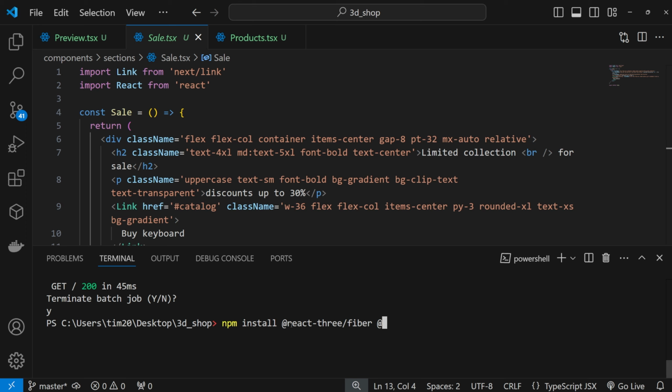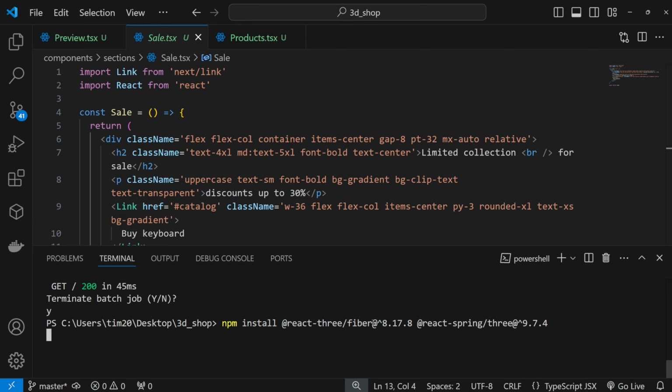So it's probably already installed with our Three.js, but anyway we can write react-spring and also add a slash and three, like this. And if you want to use the same versions as I do, then you can add for Spring this value over here, and for the Fiber, you can add this value over here.